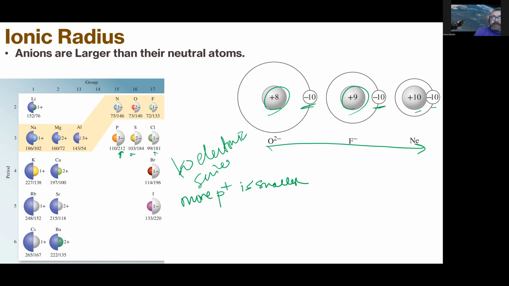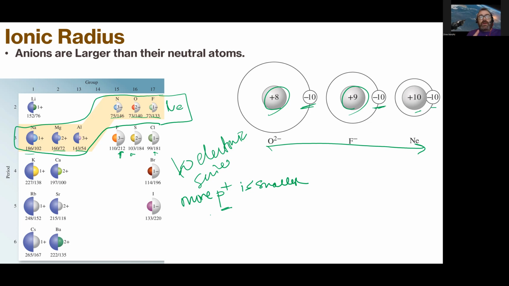If we look here, this figure's already got them highlighted. The nitrogen, oxygen, fluorine, sodium, magnesium, and aluminum are all isoelectronic to the same noble gas, which is neon. All of these things have gained or lost electrons to get 10 valence electrons. That's the stable neon noble gas core. The anions are larger than the atoms that they came from, and the cations are smaller than the atoms that they came from. But the trend in this series is, as you have more positives, more protons in the nucleus, the ions get smaller. And this is again completely due to effective nuclear charge.